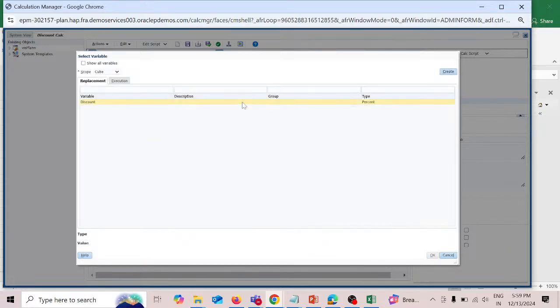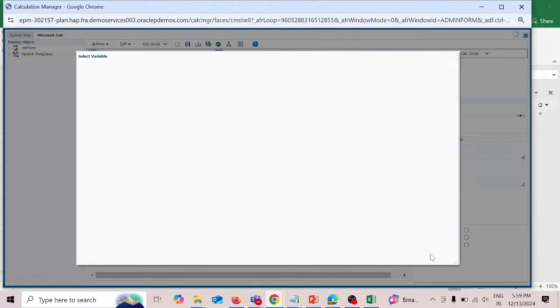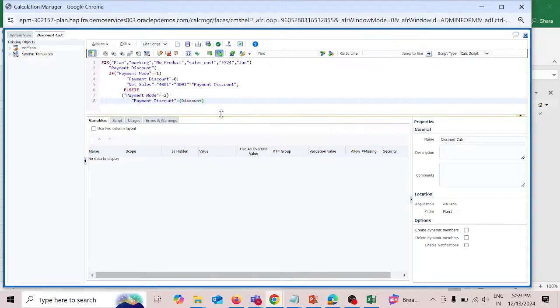So here you can see this gets created. Select it, and here click on OK. So here you get discount. We have created this discount member over here for the UPI, which would calculate the 10%. And again, net sales will be the same here as we have done over here. Copy this thing.